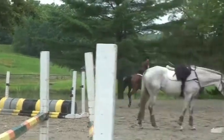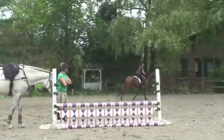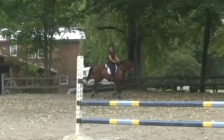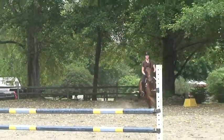Yeah. Lower leg, shoulders up. That's all you gotta do. Lower leg, shoulders up.